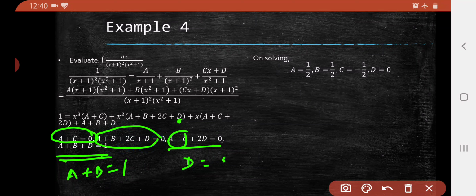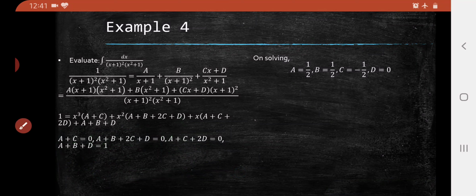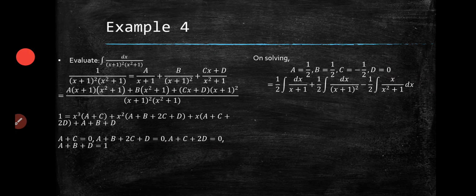So once you get one value, you already got the value of d, from here you got the value of c. Now put it anywhere and then you can find the values of other variables. So you just go on putting and matching values, and from there you can solve and find the solutions. Fine.